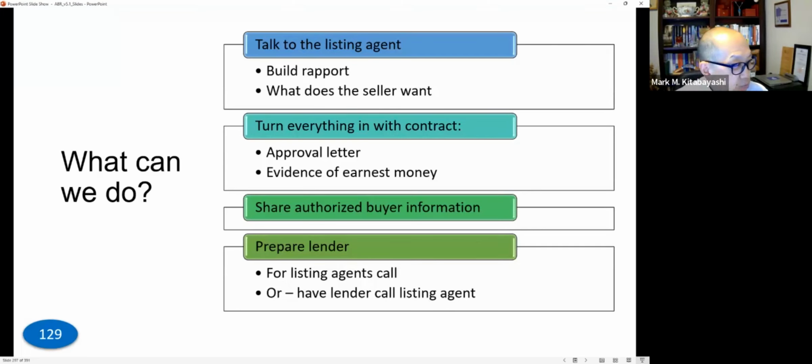Prepare a lender. Talk to your lender, say, this is what we're trying to do. Is this good or not? So that way, the lending part, if you have a mortgage, goes very quickly, or the funds availability. Even if the buyer says, I'm paying cash, is the cash available right away to close right away? Or do you need to get money from somewhere? Those things you need to know. You want to be ready to go, especially in a seller's market as a buyer broker.